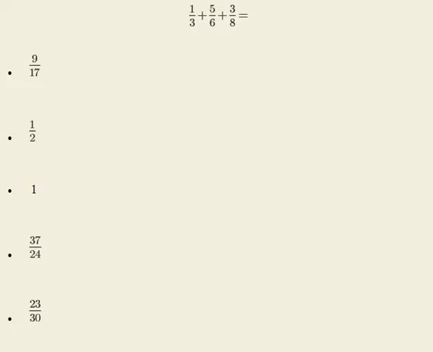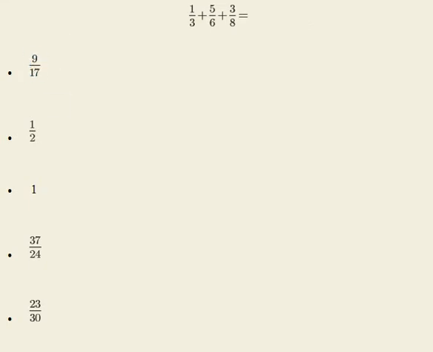Alright, so for this type of problem we are doing fraction addition. But the first trick that most GRE tests are going to try to catch you for is straight adding the numerator and straight adding the denominator. Doing this for this problem, we would have 9/17, which is choice A. However, this is not the correct answer, and we do not want to choose that.